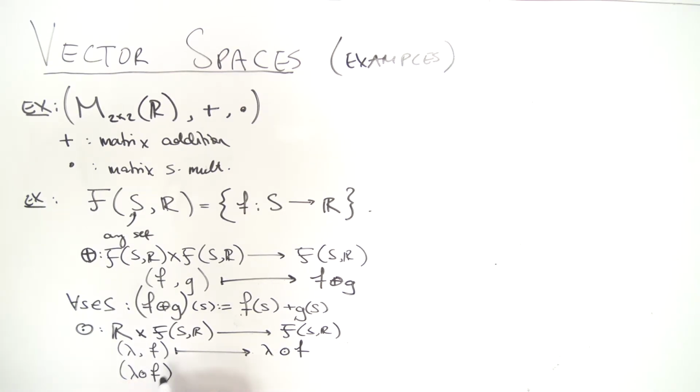So this guy over here, this is a function. What I wrote down is a function. It must act on an element S. So again, for all S in S, we define this to be lambda times f of s. And again, notice I changed the circle times back into normal times, because this is the multiplication on the real numbers, because f of s, that's already a real number.